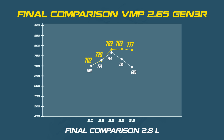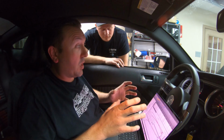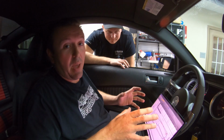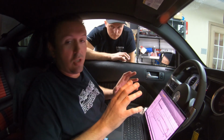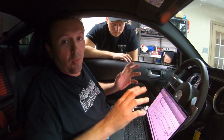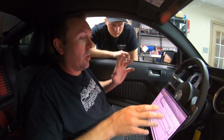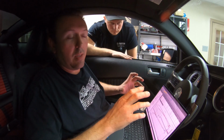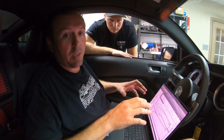All right, listen, if you look at this stuff, we don't build V8 engines that are not symmetrical. They're all symmetrical side to side. We should not be building superchargers that are not symmetrical. Eaton has a patent on the TVS design. It's twin 4-lobe rotors. Everybody else is just trying to keep up with this male, female design. I got 3 lobes on one side, 4 lobes on the other side. I got 4 lobes and 6 lobes, 3 lobes and 5 lobes. I mean, air doesn't want to have to do a different thing going through a set of rotors. With a TVS, it's not forced to do that. With a twin screw, it absolutely is. And one rotor spins faster than the other.